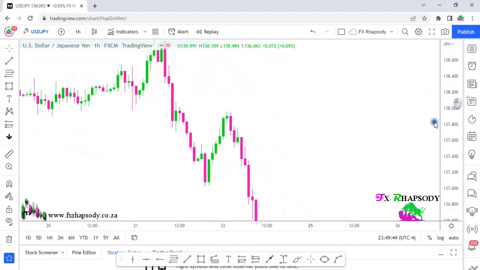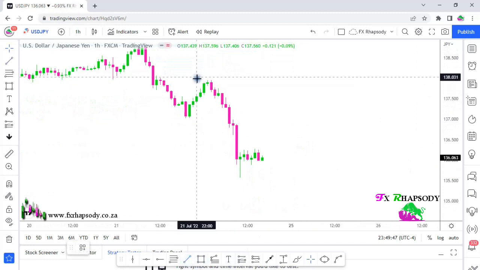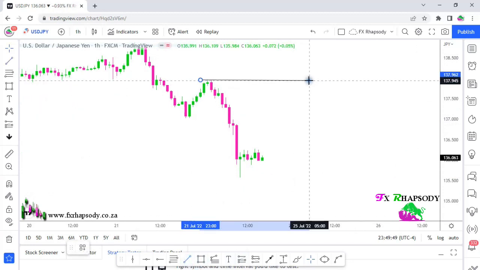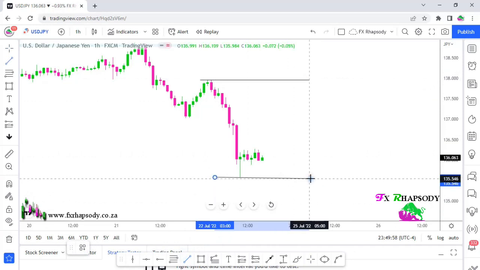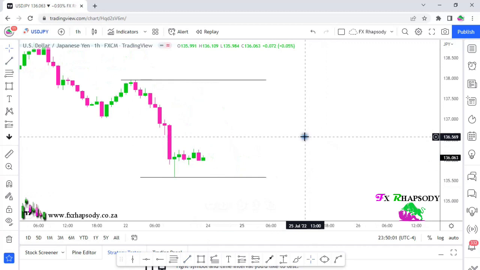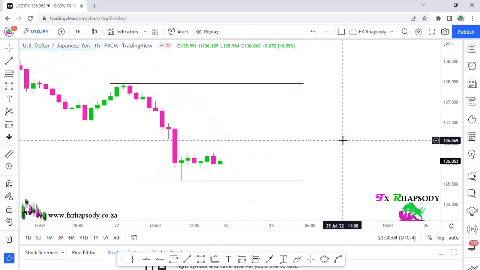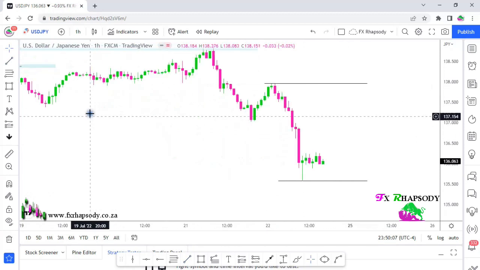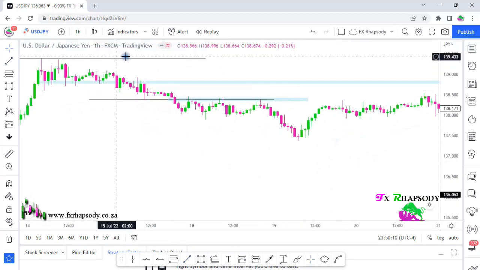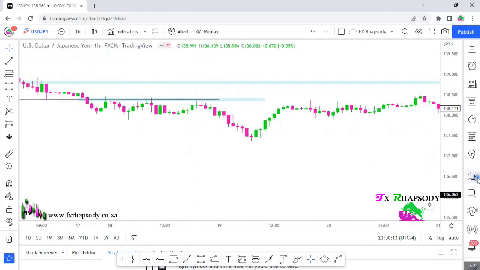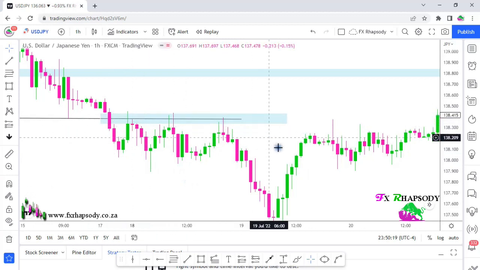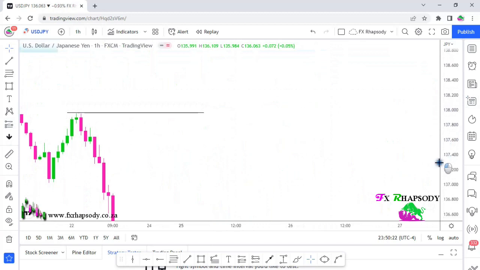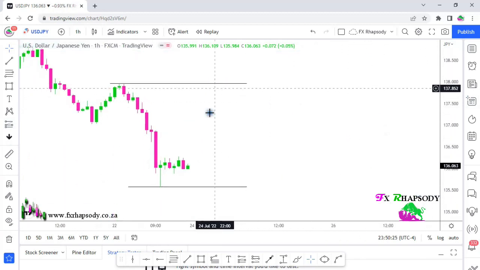So currently what we're looking at is 2 areas. I'm going to highlight this area over here, and I'm going to highlight this low. These are the highs and the lows on the 1 hour that I'm definitely going to earmark. Just look at what price is going to be doing in those areas. Some kind of a break, like it happened right over here. We earmarked those 2 areas. In the previous analysis, you could see that nice little break area over there, and a nice retracement with that fair value gap, and that is where you enter. So we're going to wait for something similar to happen in this area, between those 2 areas.